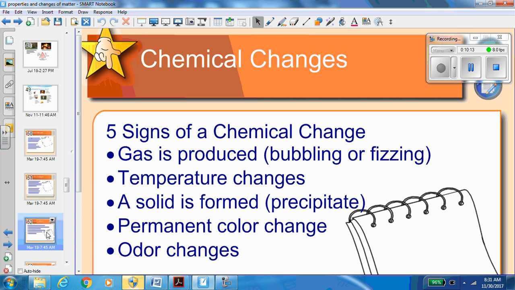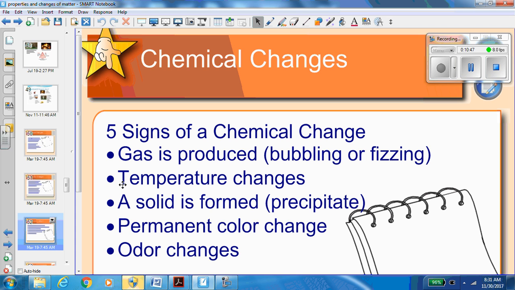Now, let's look at some signs for a chemical change, because sometimes you've got to look for signs to know that, oh, okay, a chemical change has occurred. One of the top signs that we can notice about a chemical change is whenever a gas is produced. So if you have bubbling or fizzing, whenever you combine substances together, typically that's going to be a sign that something chemical is occurring. For example, many of you probably have seen the reaction of combining vinegar with baking soda. You will notice that it bubbles and fizzes, and that's a sign that a chemical change is occurring.